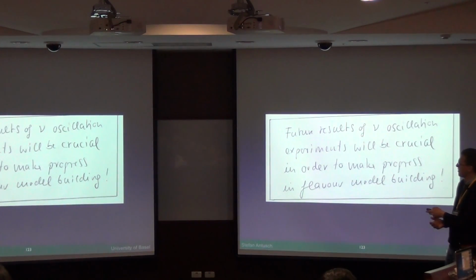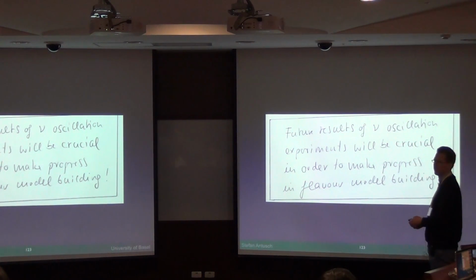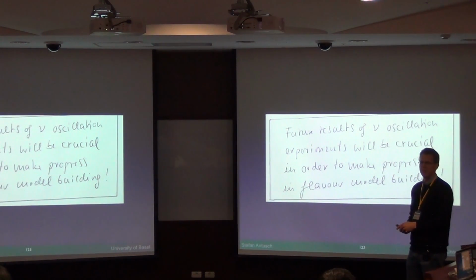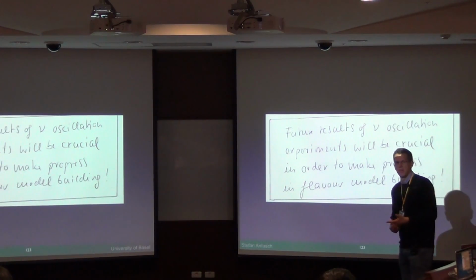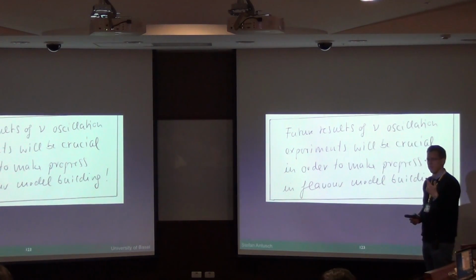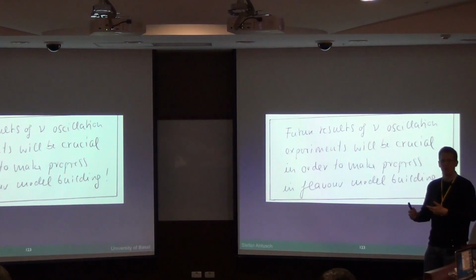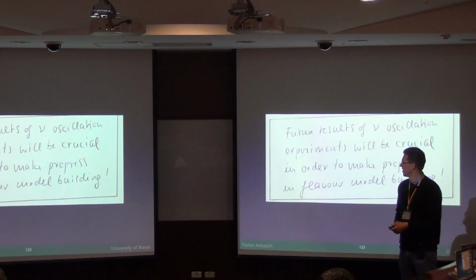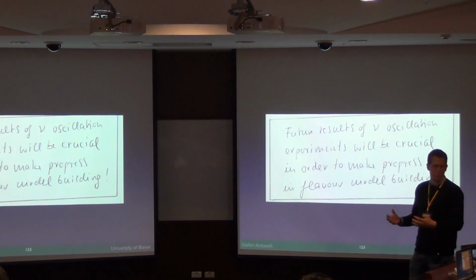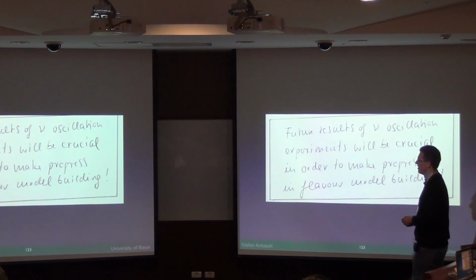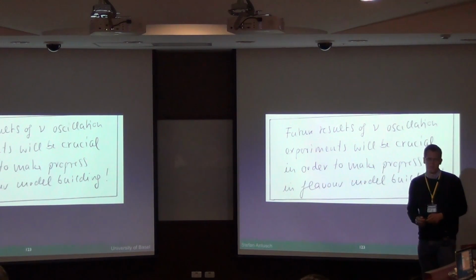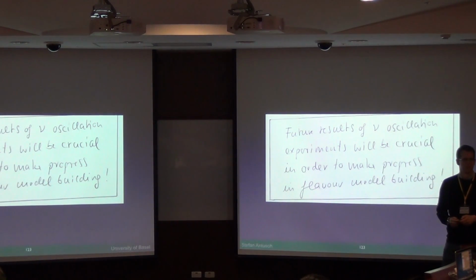Okay, just as my last statements, I think it remains very, very interesting when these measurements are going to come about, the neutrino mass hierarchy or the Dirac CP phase. Also, the value of theta 2 3, whether it's larger or smaller than maximal, will be very interesting. Also, a more precise measurement of theta 1 2 is very interesting in testing this kind of models. So, in order to make further progress, it will be fascinating to watch what is going to be found in future neutrino oscillation experiments.